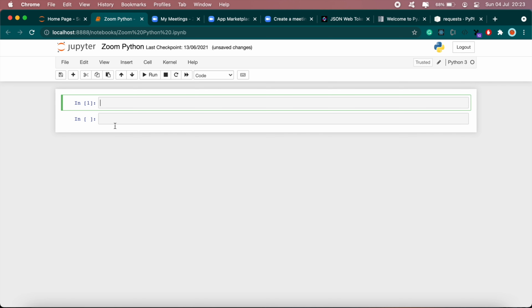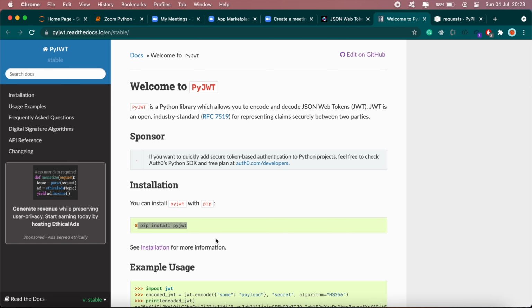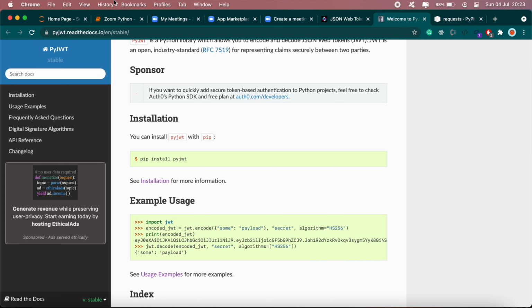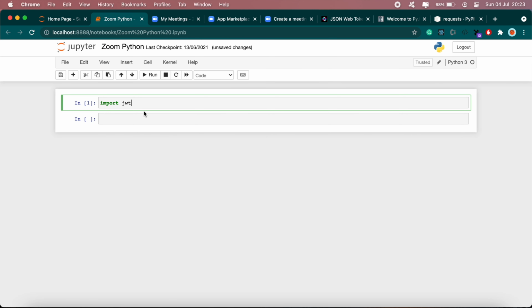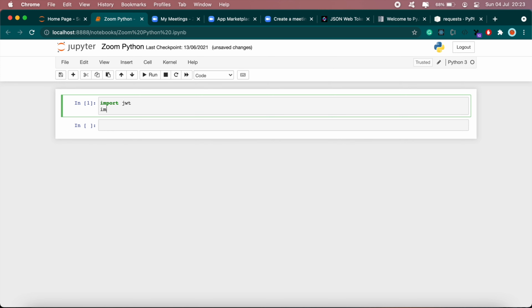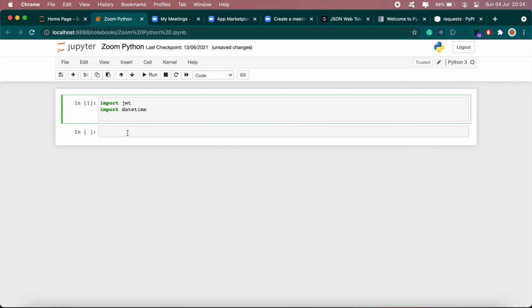First thing, we'll import all of the libraries we just installed. You can obviously just reference the documentation on how to set up each library. So we'll import JWT. We'll also need datetime, because we'll need to set the date for our meeting and also set the expiration time for our token.